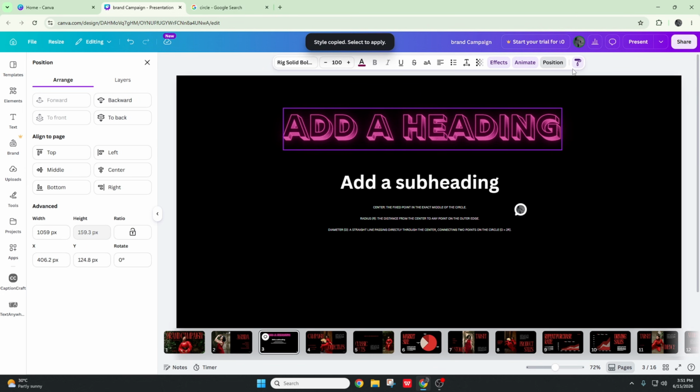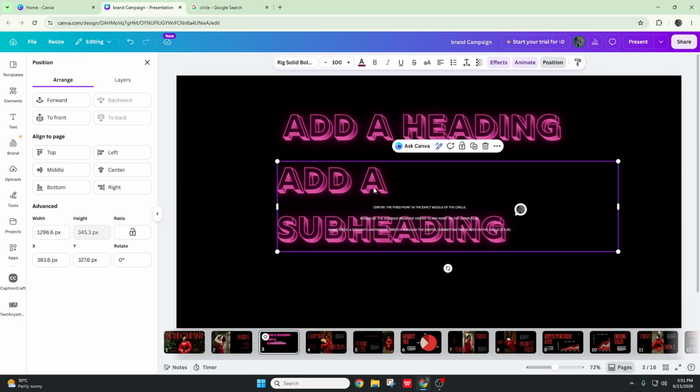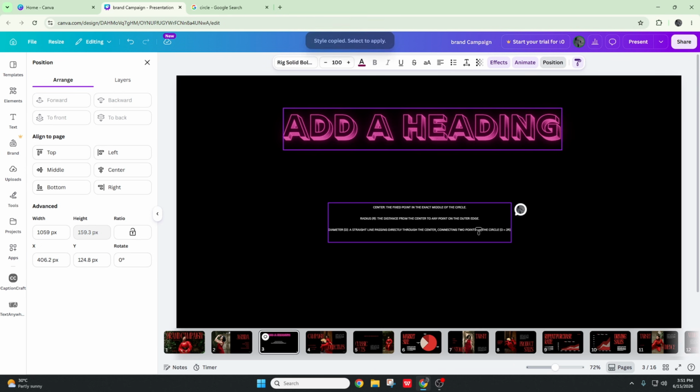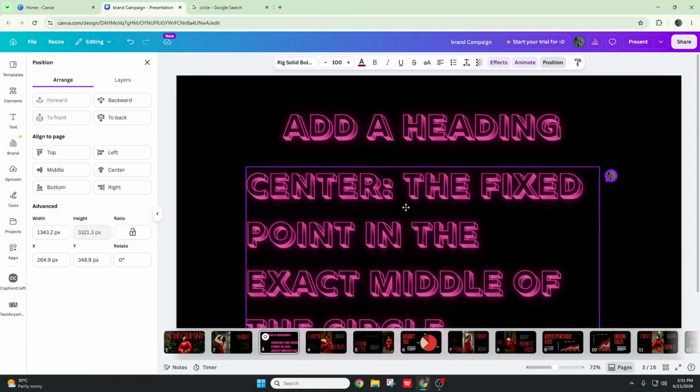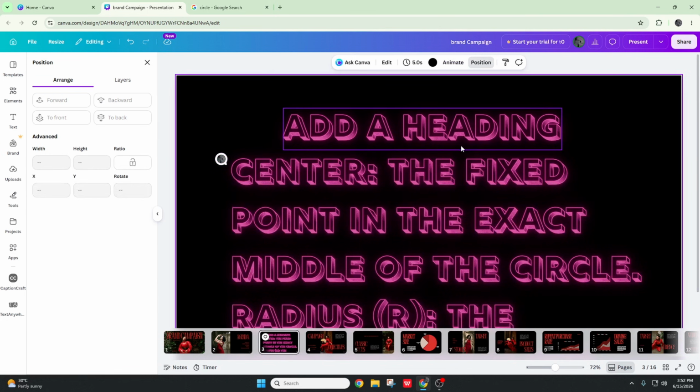And this is, you just copied the style of this font, and if you just click here, the style will be pasted in the other font. Let's say you hit this, so you copy the style and you paste it here, then all the styles of this font are now added to this one. This is how you can edit fonts in Canva.